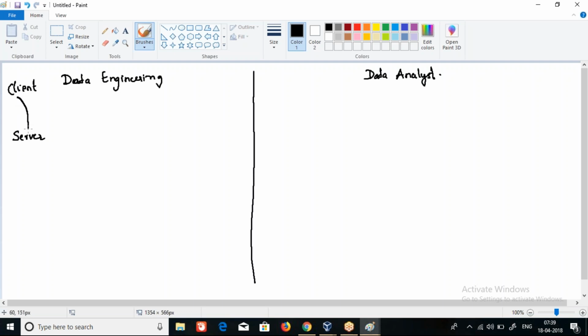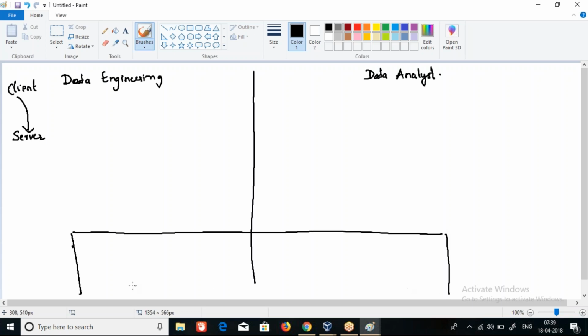The client always sends the data to this server, which is exposed to the client. This is our HDFS.